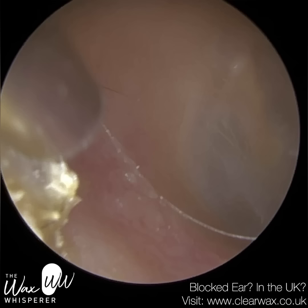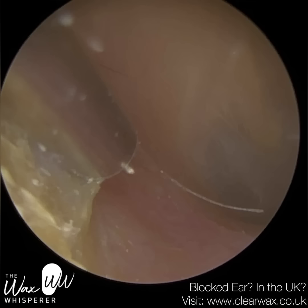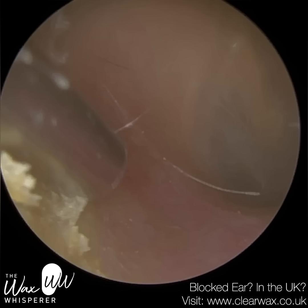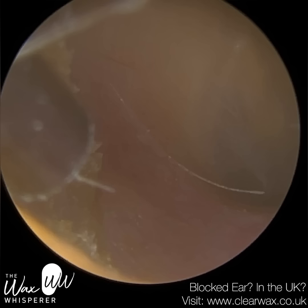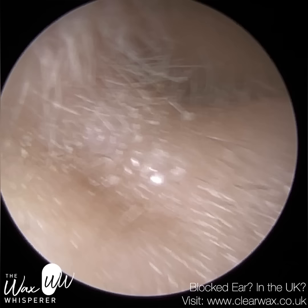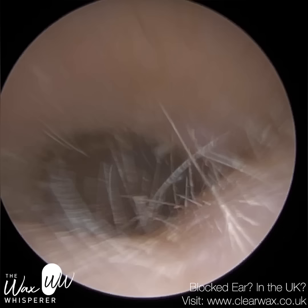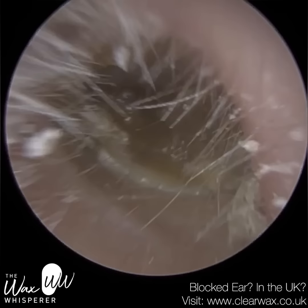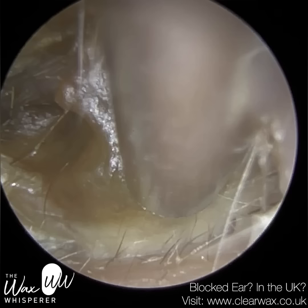The physiological reason for that is all to do with the thickness of skin. The skin lining the outer third — the cartilaginous portion — is about one millimetre thick and has three layers: the epidermis, which is the outermost protective layer; the dermis, the middle layer containing elastin, collagen, hair follicles, and erector muscles; and the subcutaneous layer, which is insulating fat and connective tissue. Between that skin and the cartilage, you have a thin sheet called perichondrium, which supplies blood and nutrients to the cartilage to keep it alive.